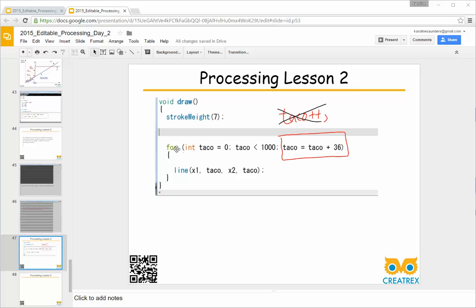So what's going to happen is it's going to run 999 times over and over again, all while creating new values of taco. So each time this runs, we're going to have a different value of taco. If the value of taco happens to go over 1,000, we're going to kick out of the loop.